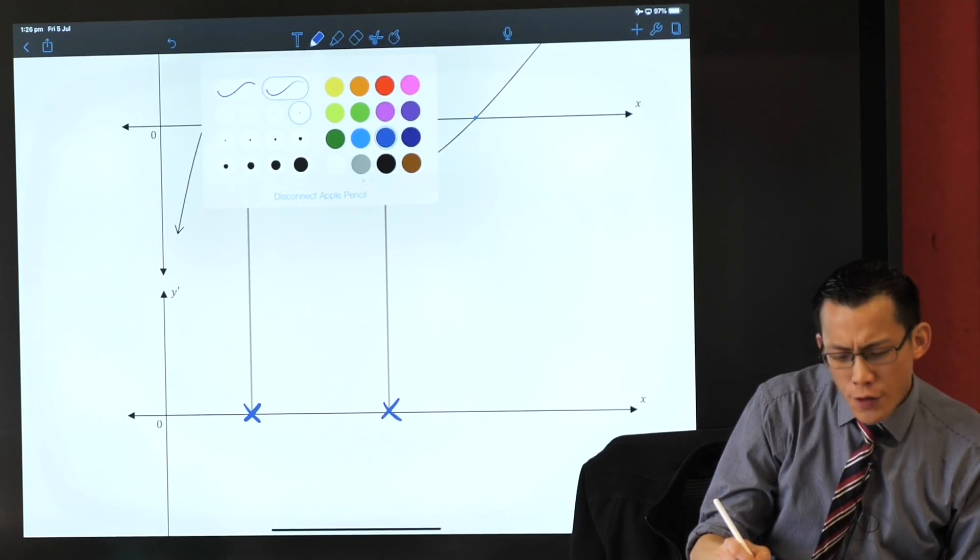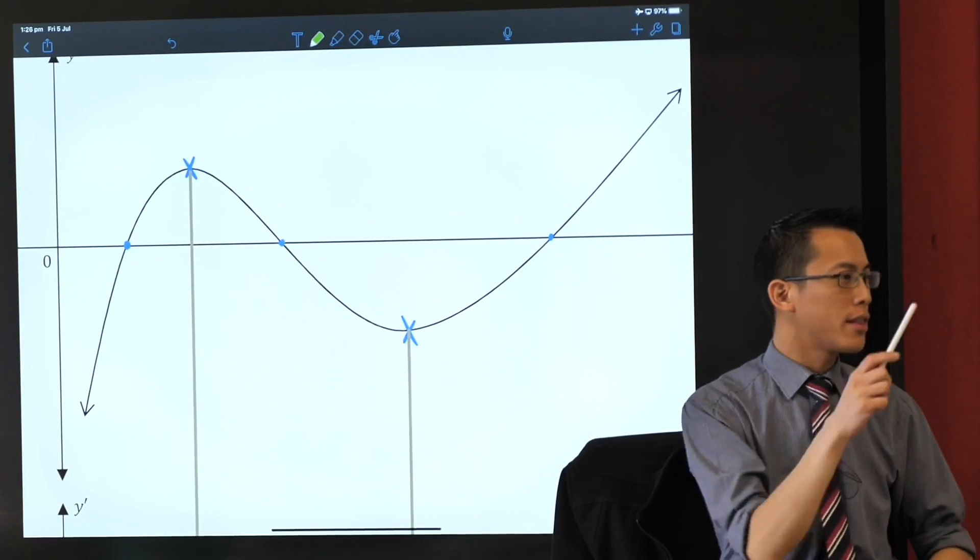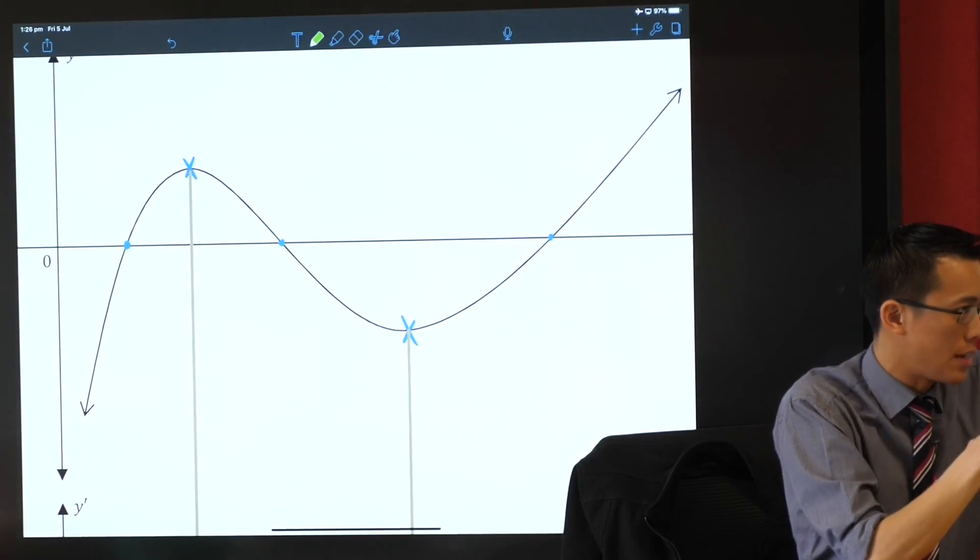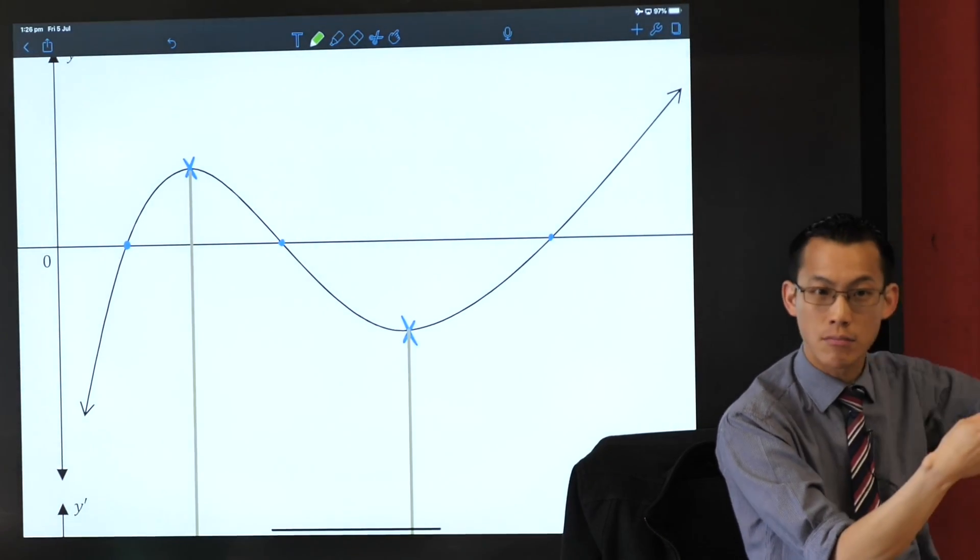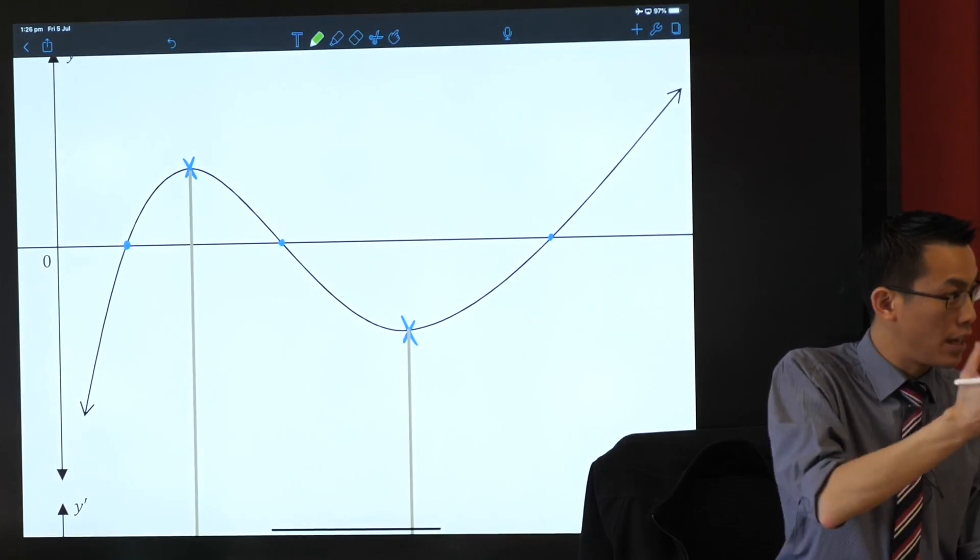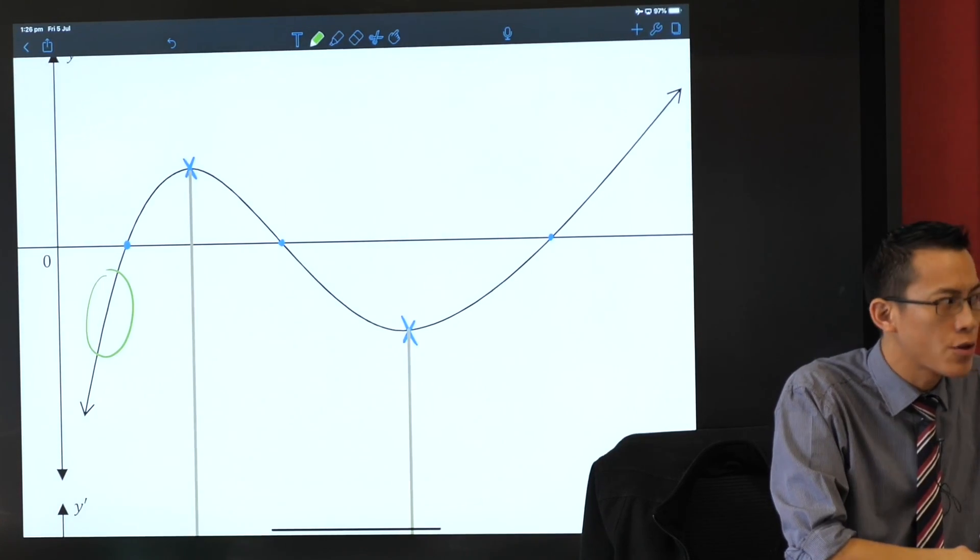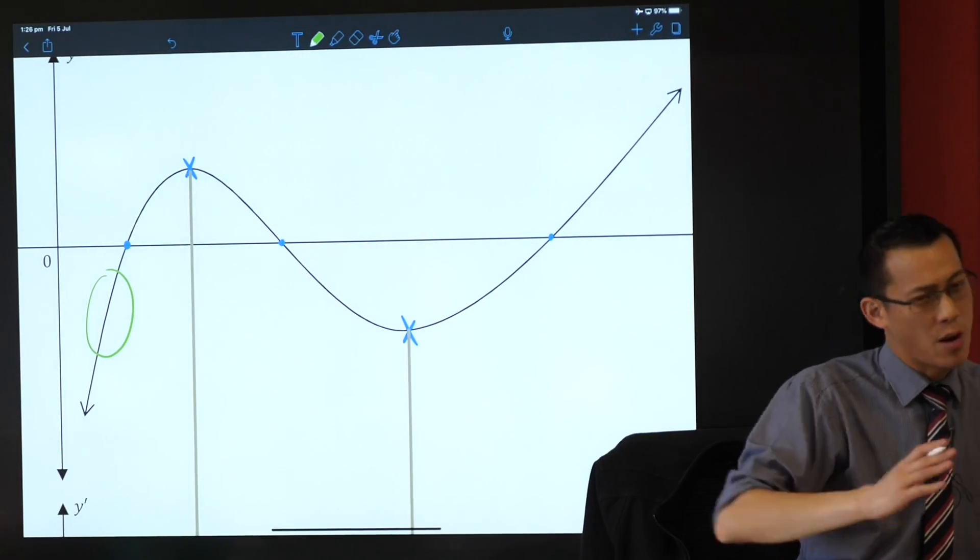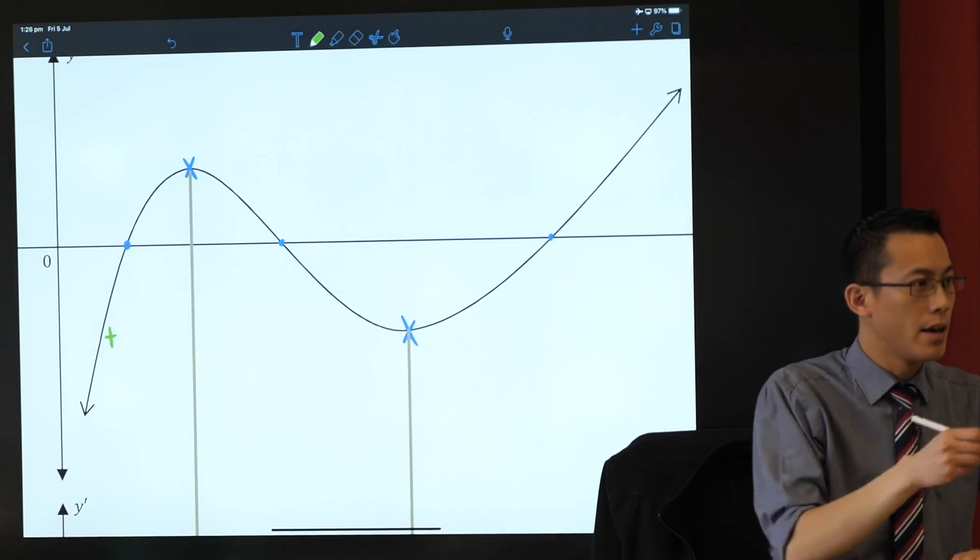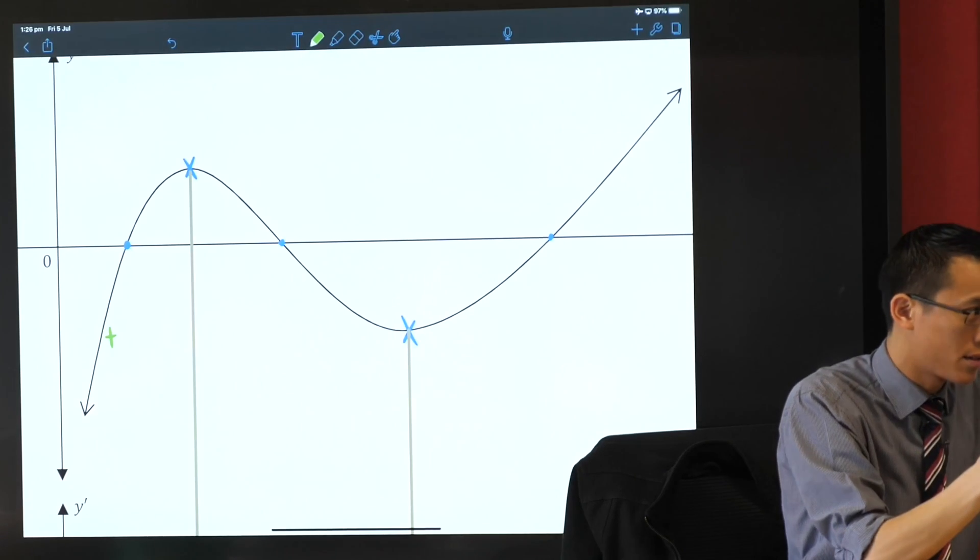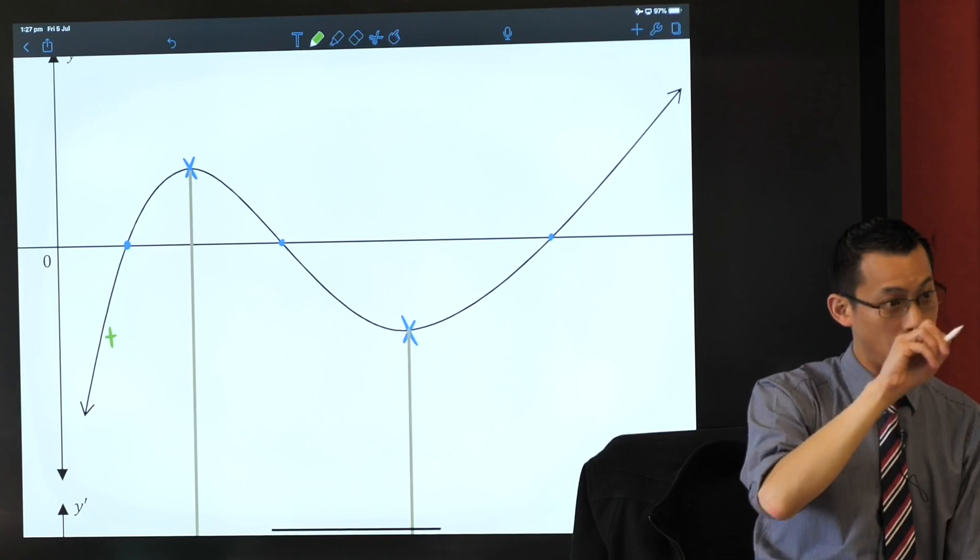For my next part, if you've got colors on you, they'll be handy, but not necessary. I'm going to look back at this original graph and I want to think about at what places is the graph increasing, going up, and at what places is it decreasing, going down, okay? And I want us to mark it out like this. I'm going to give you two examples. See this spot here, this part of the graph, okay, over there on the left hand side, increasing or decreasing? It's increasing, right? We always read from left to right, it's going up. So what I'm going to do is I'm just going to put a plus sign there and I invite you to do the same because the gradient of an increasing part is positive. Is that okay? Gradient of an increasing part of the graph is positive, so that's my plus sign.